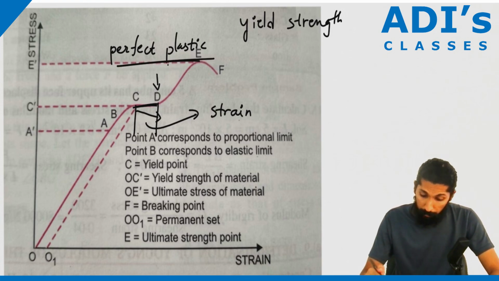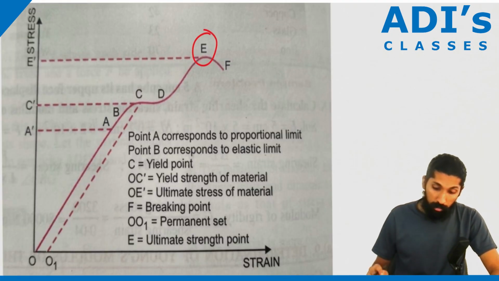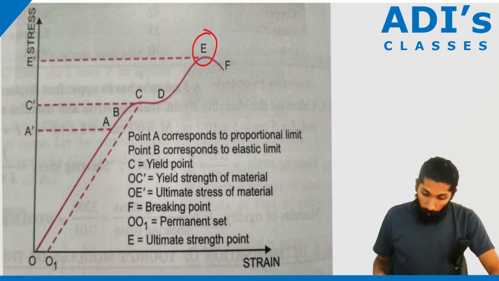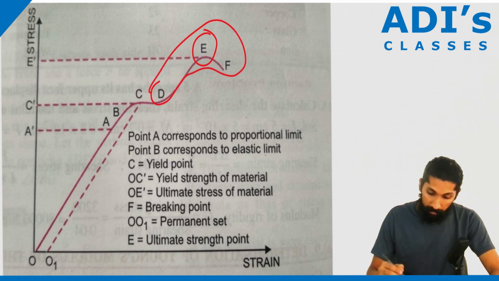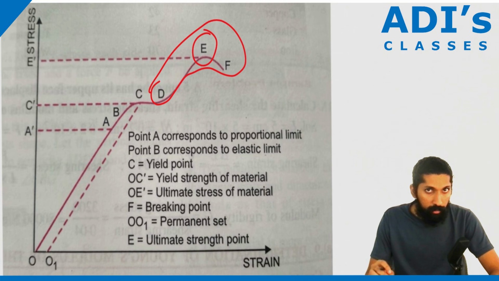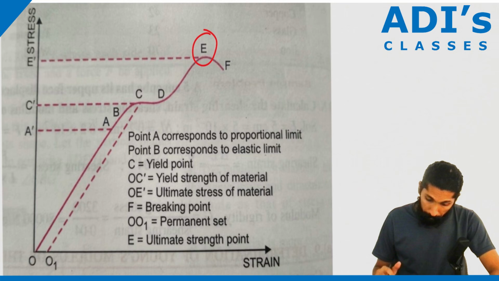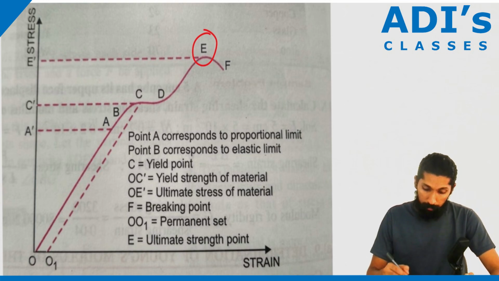Alright, the next part of it is point E, correct? In point E, now look at the graph. E is at the highest position in the graph, correct? The maximum, or you can say it's the ultimate, correct? Now what we are looking at is this region D, E, F. We are looking at this entire region. We are not just looking at one point here, we are looking at the entire region. Now see, this point E is the ultimate point, in the sense you are going to have the maximum the wire can withstand.